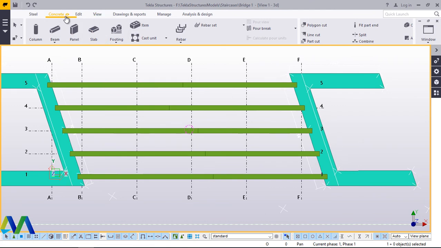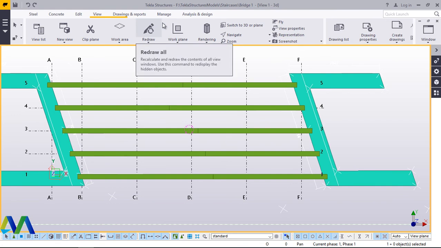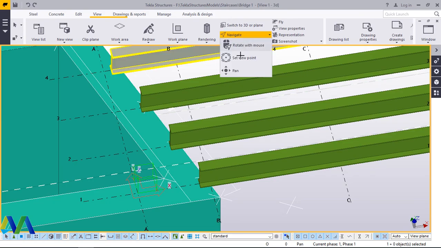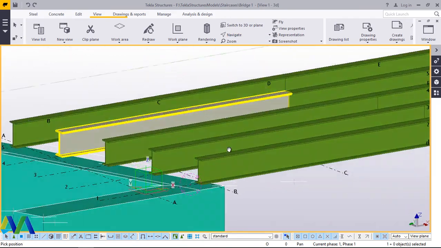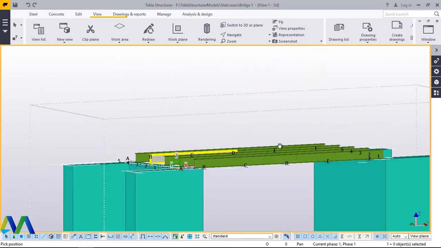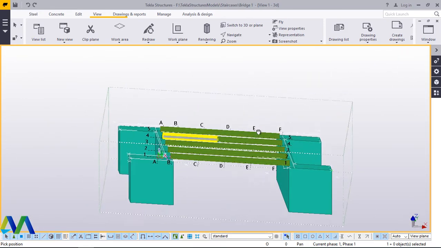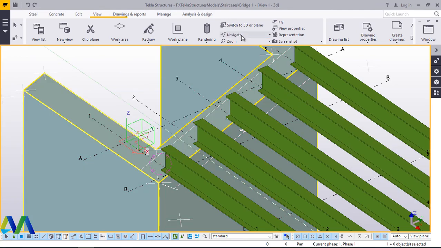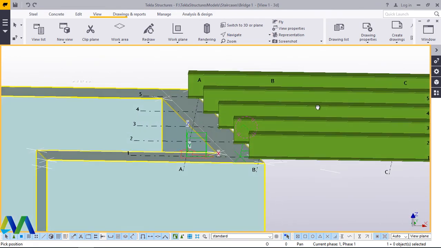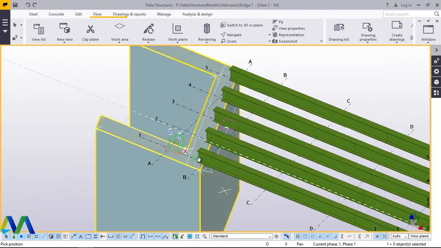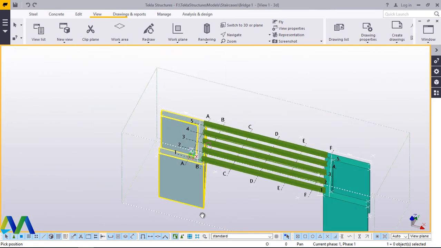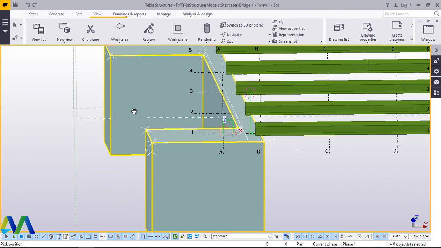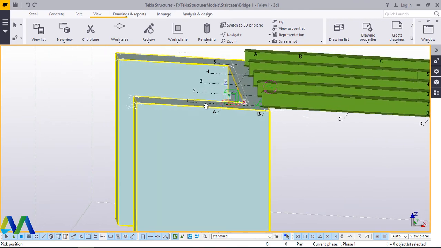Now, if I switch back to my isometric view, I'll be able to see this. Now, turn this round. This is our abutment. This is our abutment on the wing wall. Perfect. You can turn this round. Now below it we have the foundation. And these are trimmable.